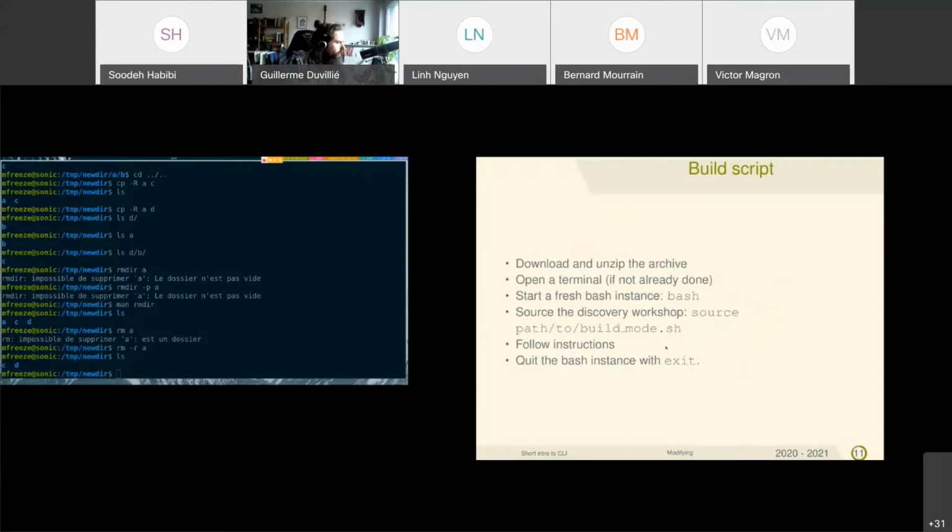So in the material that I gave you, you also have a file which is build mode. Process in the same way that you did before.